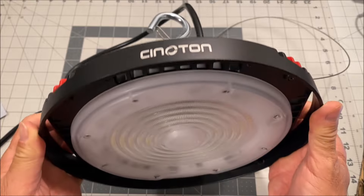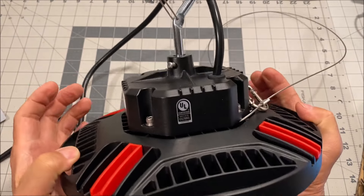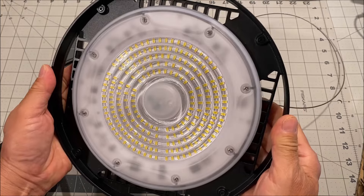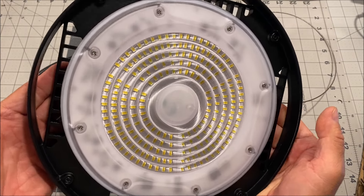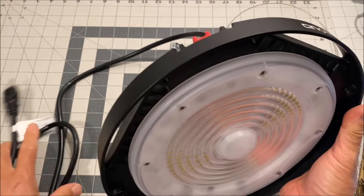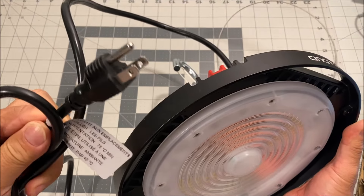Taking a closer look, we have a floodlight that is made out of die cast aluminum, stainless steel, ABS, and LED lights which weighs in at about five pounds. It's got a circular array of LED lights and it has about five feet of cable with the AC wall plug.